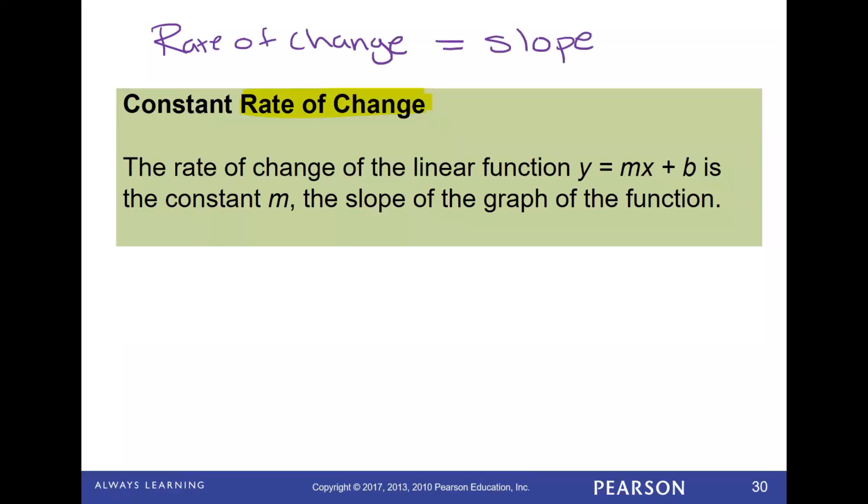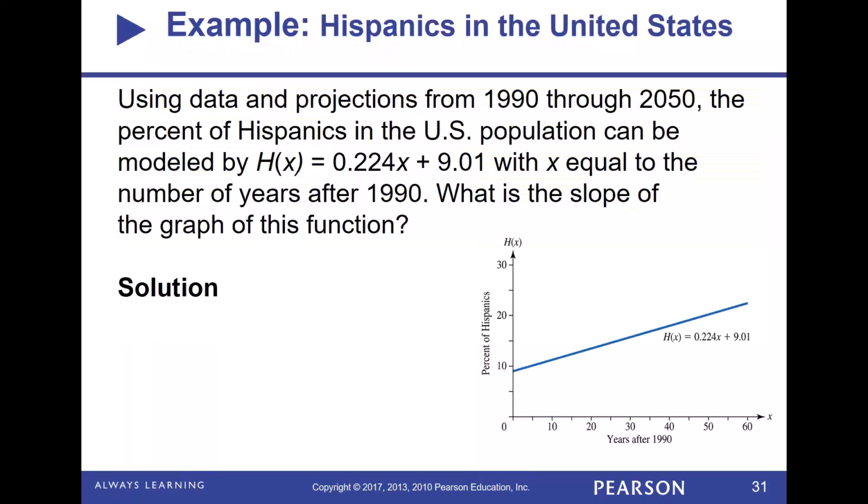Okay, now in a linear function, that will be constant. So if you're looking at a linear function, your rate of change is always constant. Now, if we're not looking at a linear function, we're looking at something a little bit later on, those will have different types of slopes, and that will only be found by using calculus, and we won't get there, okay? But if you're looking at linear, linears always have a constant rate of change.